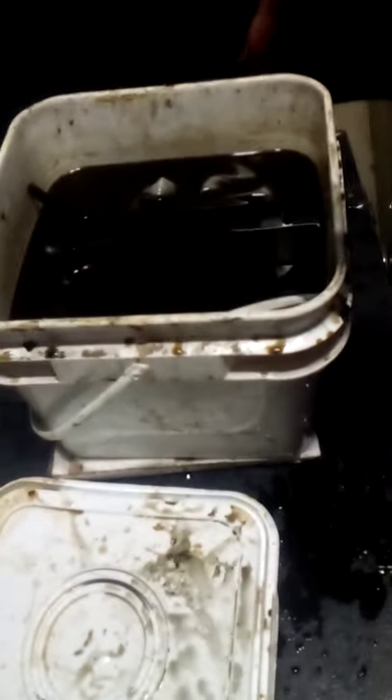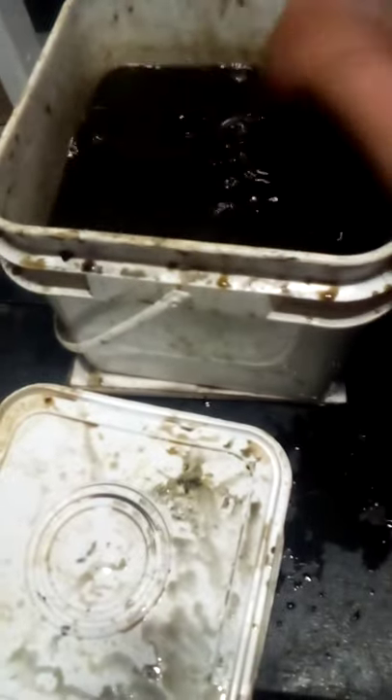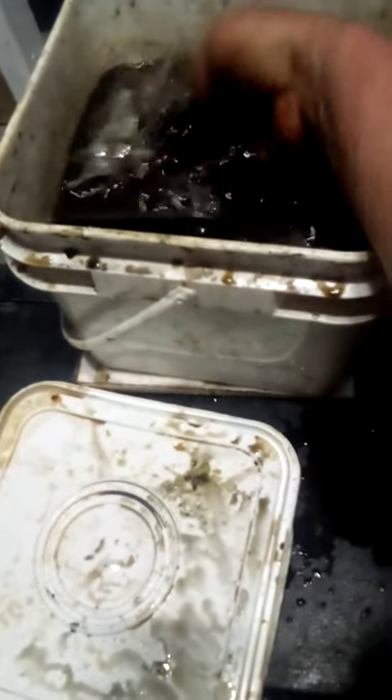What you do is throw any rusty item you have in here once the culture is going. What will happen is you get this black nasty film — if you look here you see this black film coming off on my hands everywhere there's rust. I'm just rubbing it off. This is an old bicycle chain I threw in here, and anywhere that black film is, the microorganism is converting the iron oxide back into iron.